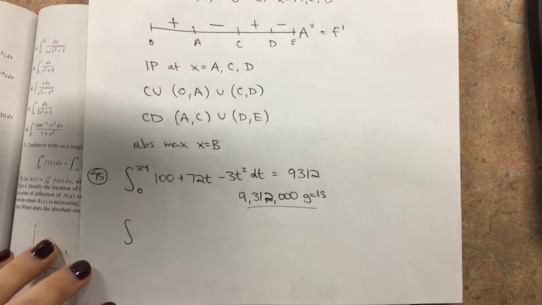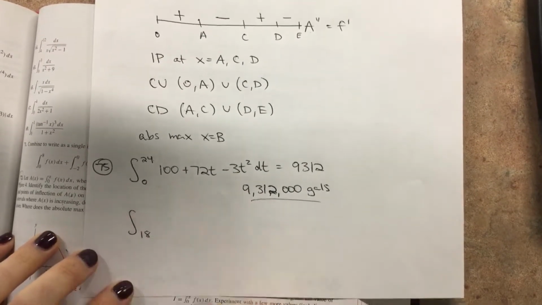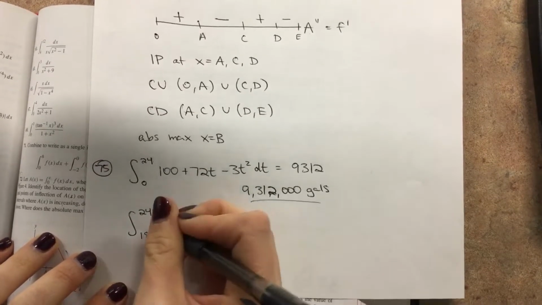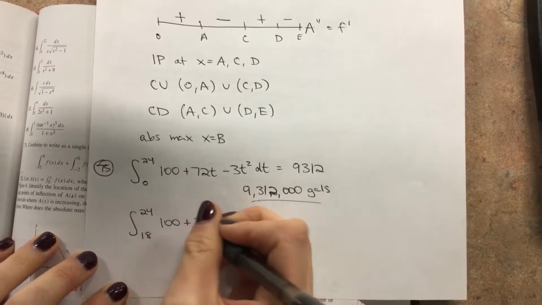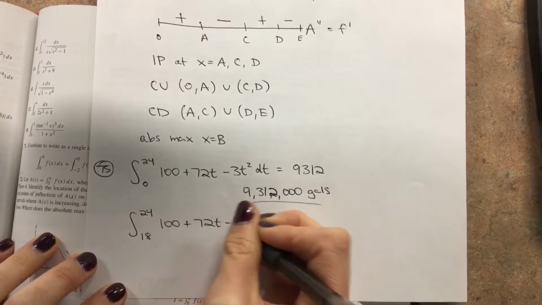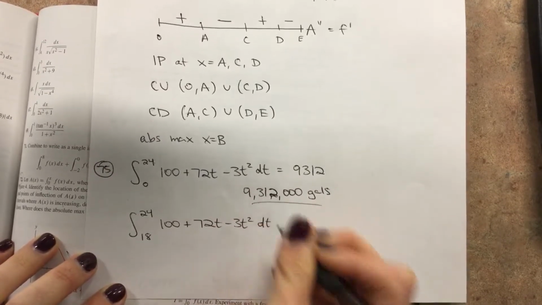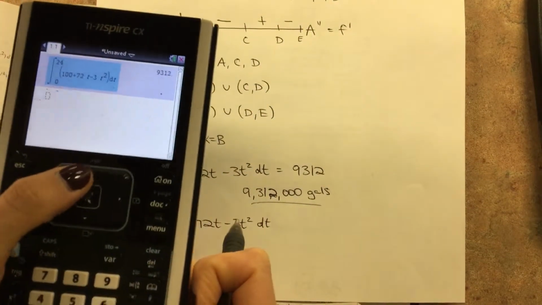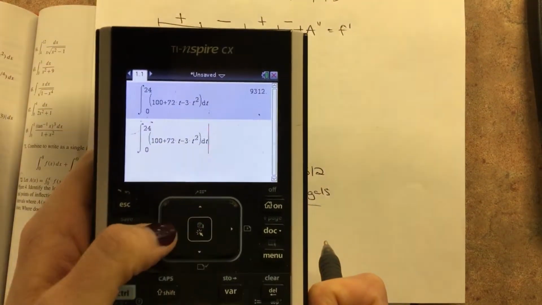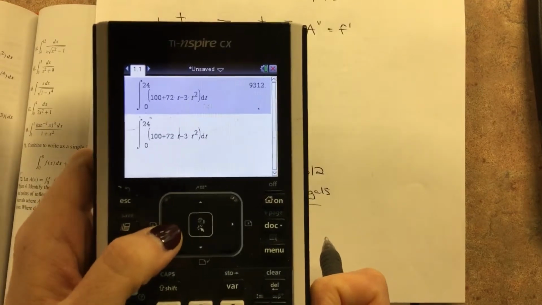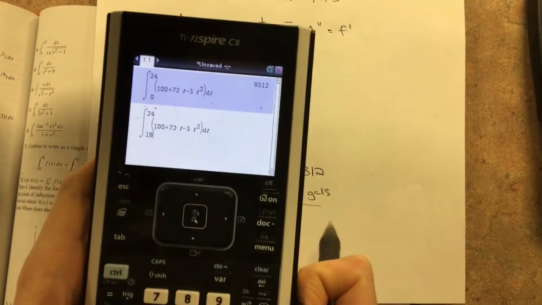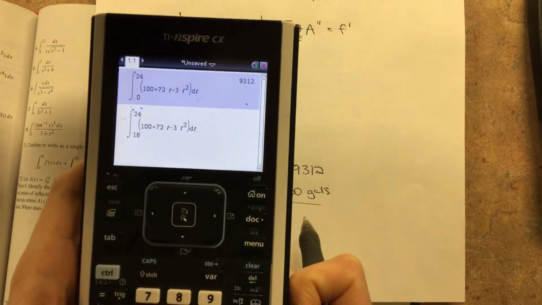Second one said between 6 and midnight. So 6 p.m. would be 18 hours past midnight, and then the next midnight would be 24 hours. And same exact rate that you're integrating. In this one too, you'll be able to just plug it right into the calculator on the test. All right, so I'm actually just going to copy paste this one right here, highlighting it and then pressing enter. And I'm going to arrow over, there we go, to the 0 and change that to an 18, because other than that, the setup is identical.